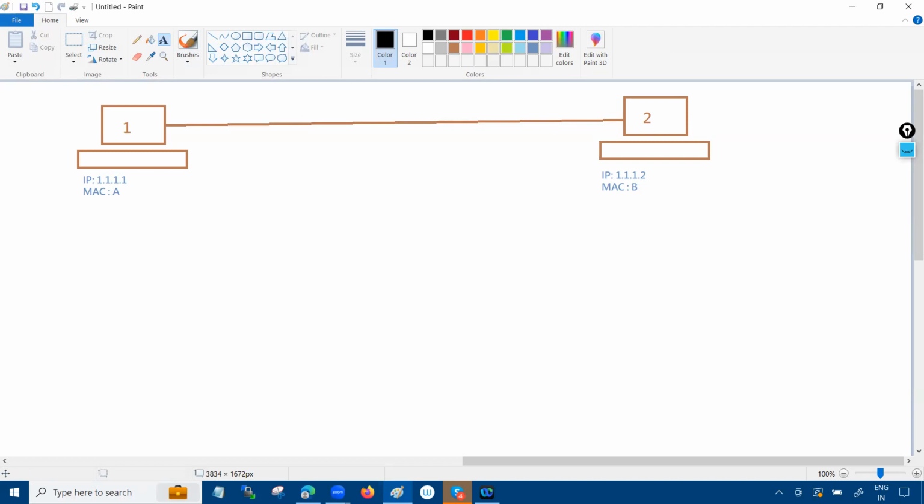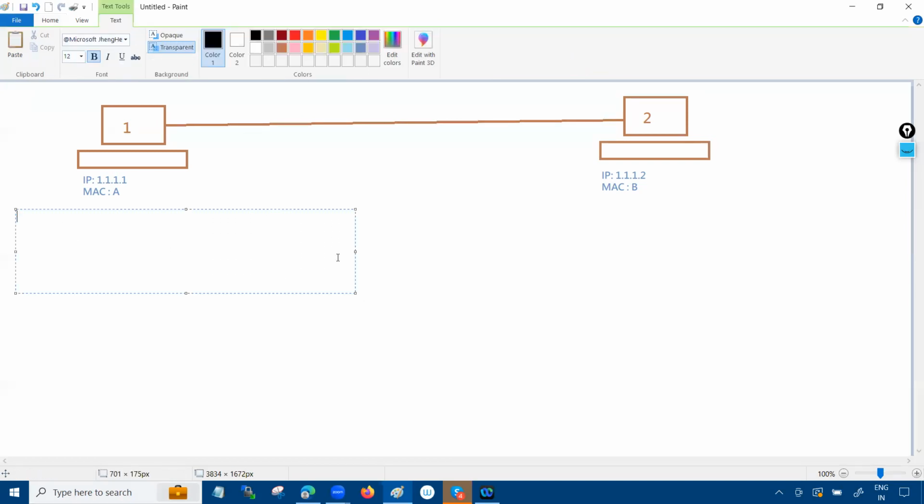So try to understand, when I say ping, ping is a command that works under the ICMP protocol. I say ping 1.1.1.2.